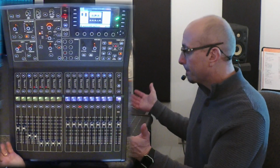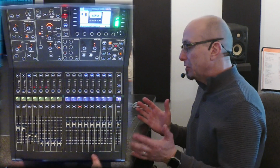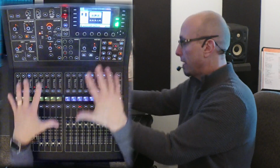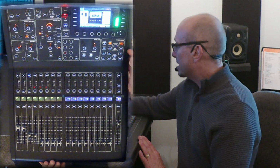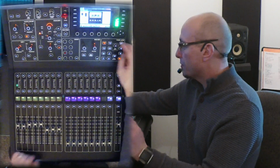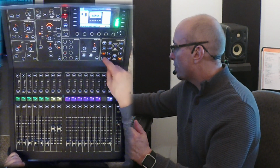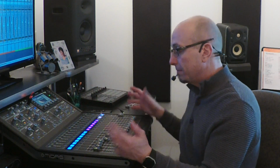And as you see, I have Pro Tools up here, and I'm going to show you how I'm using it in that context. So you have 2 banks of 8, and you have your master fader, so 17 faders on this console. Basically, you can organize it any way you want. The default setting is your inputs on this side, your 8 faders of inputs, and your subgroups on the other side. So I've got DCAs 1 through 8, buses 1 through 8, 9 through 16, and then matrices, of which there are 6. All right, that's the basic layout. On this side, you'd have your inputs, 1 through 8, 9 through 16, 17 through 24, 25 through 32, your 8 aux-ins, and then your buses that you can assign, your bus masters that you can put over here. So you have that option on both sides.